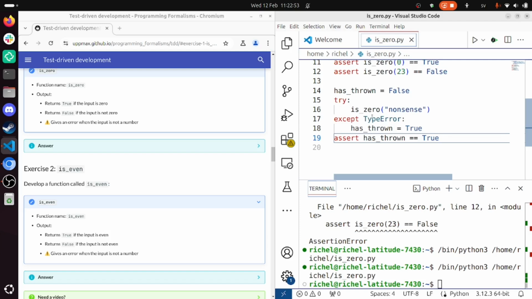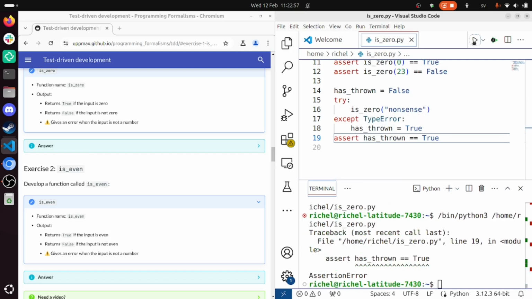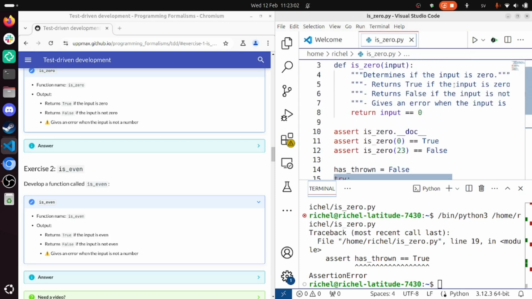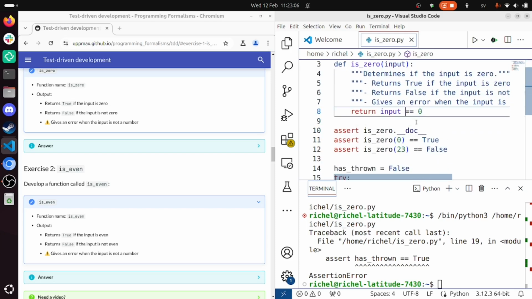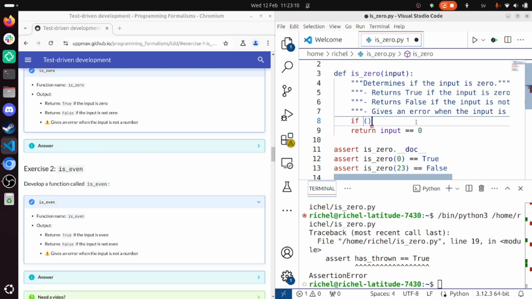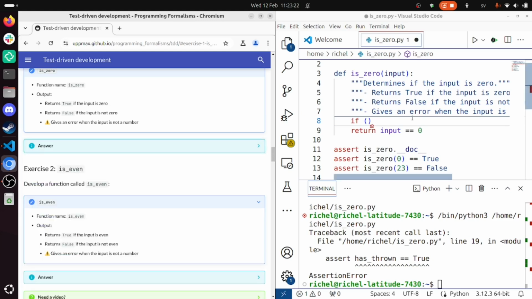So this test was a big effort, but now I finally broke the code. And now I need to make this come true. So this means that at the start of this function I need to check for the input type. So looking for the type of an input, you need to use isinstance for this. I'm going to use what is here in the example and paste it there.